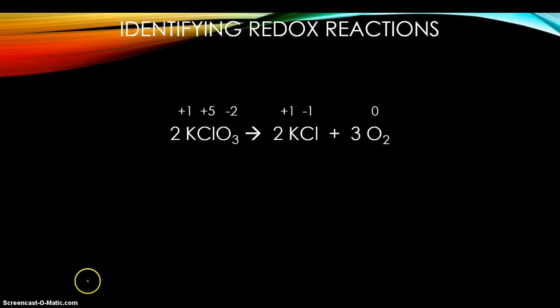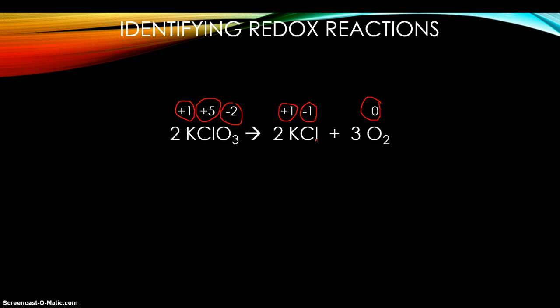Okay, now let's take a look here real quickly. Here's potassium. It's +1. Here's potassium over here. +1, no change. Okay, so far not looking good. Okay, then we have chlorine here. Is +5 on this side. And over here it's -1. Okay, we did have some change there. Matter of fact, it went down. Okay, and we're going to talk about that in a second. Here we have oxygen. It was -2. Over here it's 0. Okay, and so we have two things here that changed.